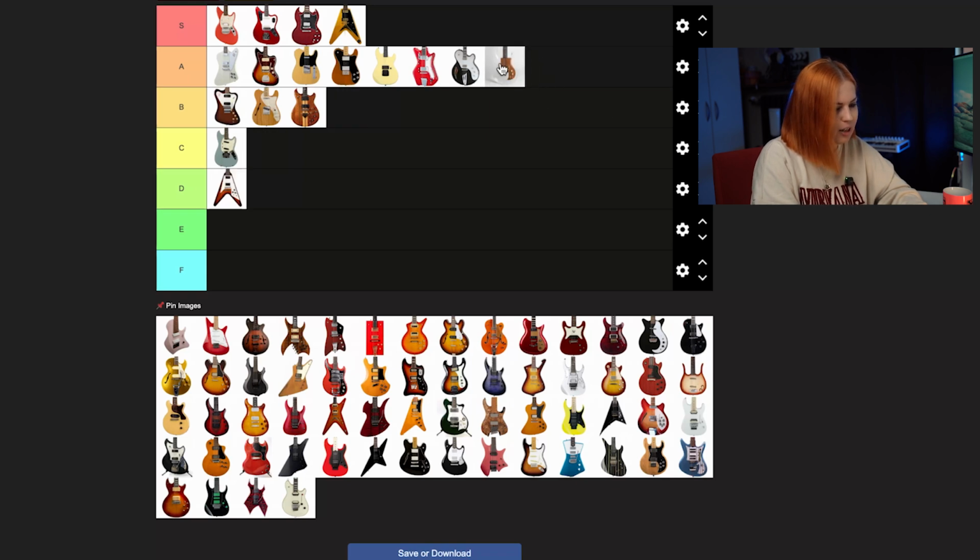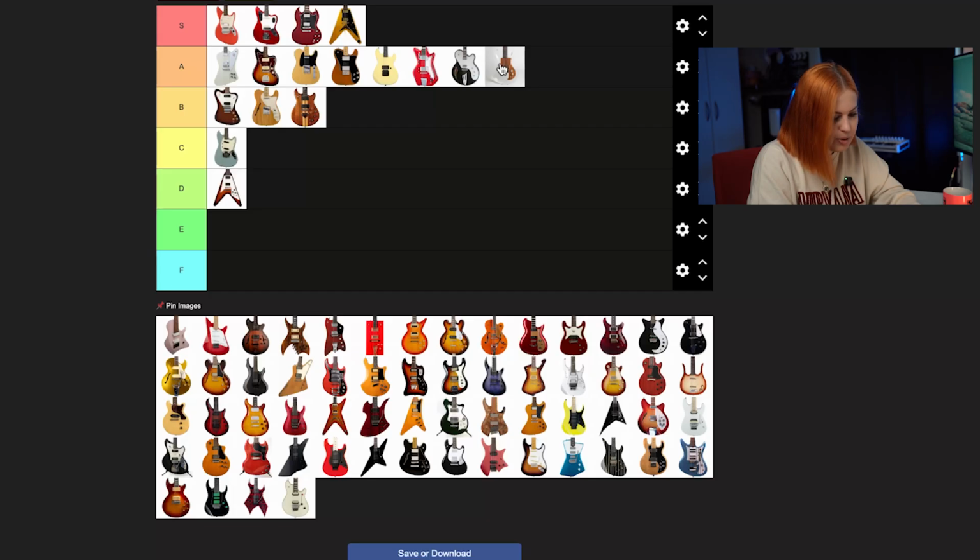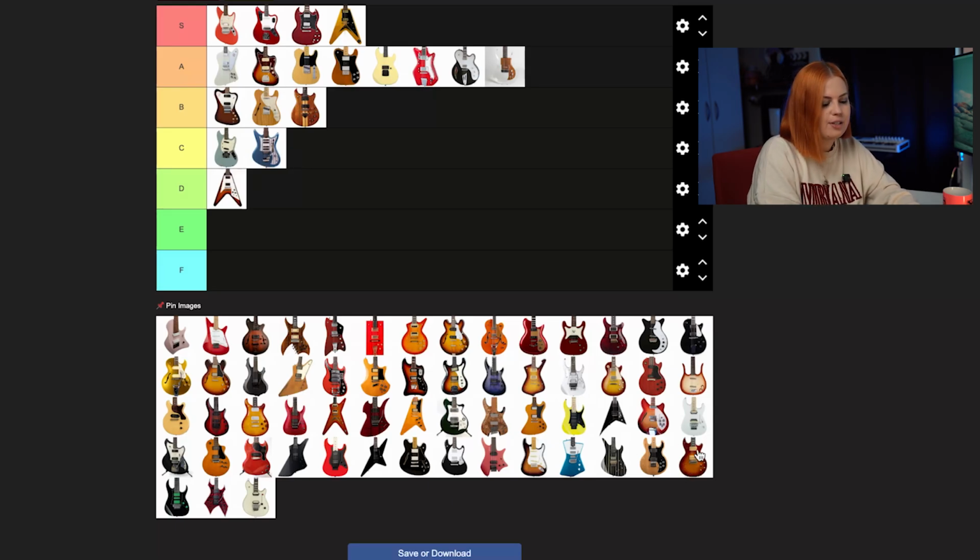I have a lot of A's, but so far I'm choosing the nicer guitars, and I see a lot of ugly ones here, so we're gonna fill this whole thing for sure. Here we have some Teisco. I'd give it a C. So this is an Ovation. I haven't played an original Ovation yet, but I have an Eastwood replica. The Eastwood one isn't like the best guitar I've played, but it's very cool and very characteristic. Not knowing what I could expect from this, I would give it a B.